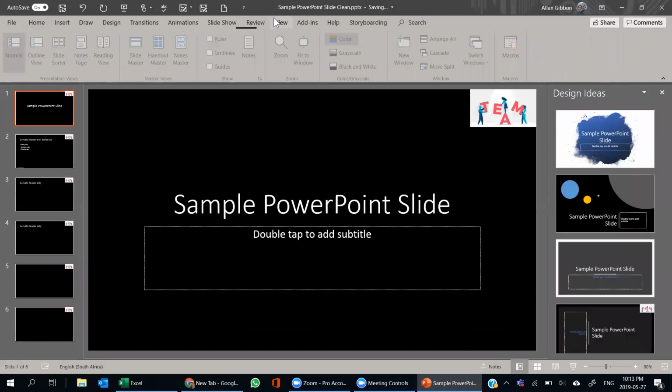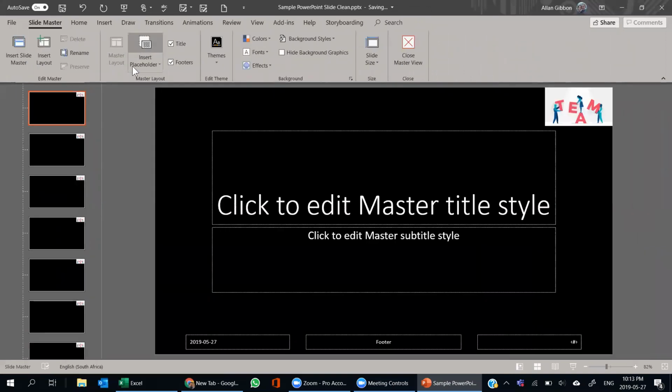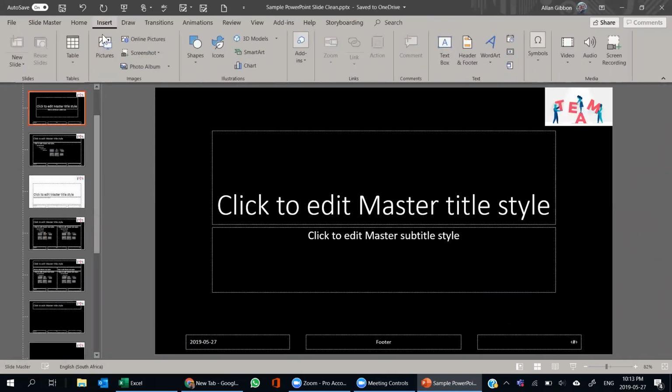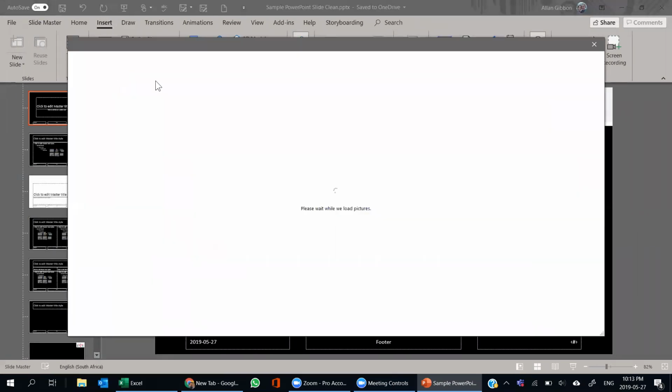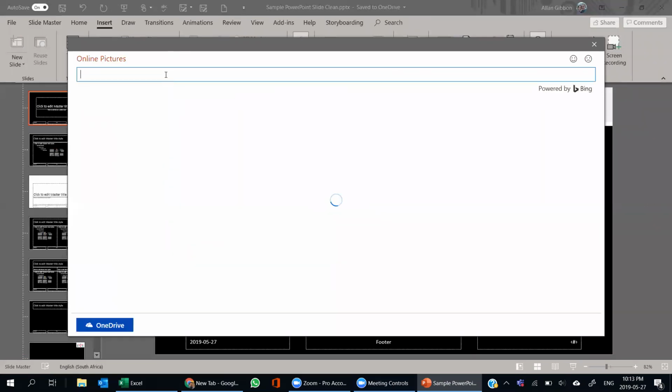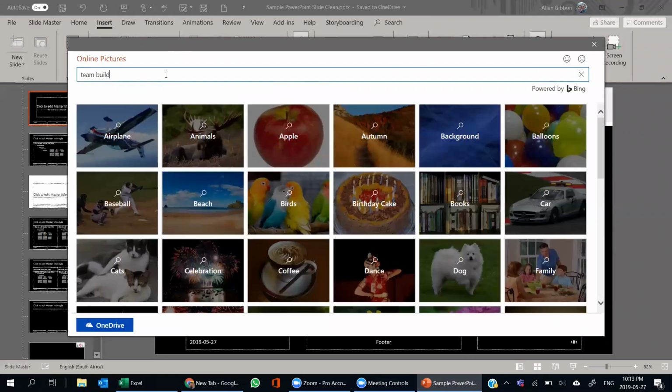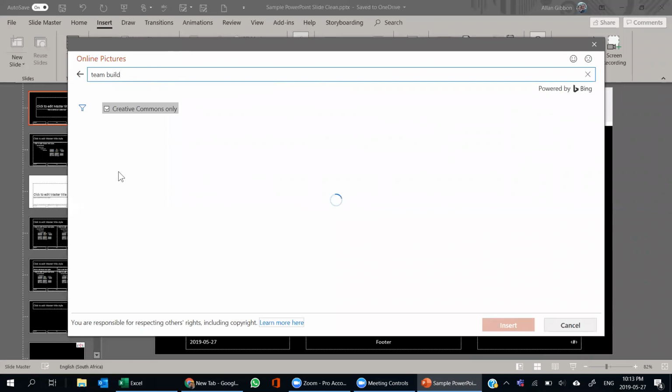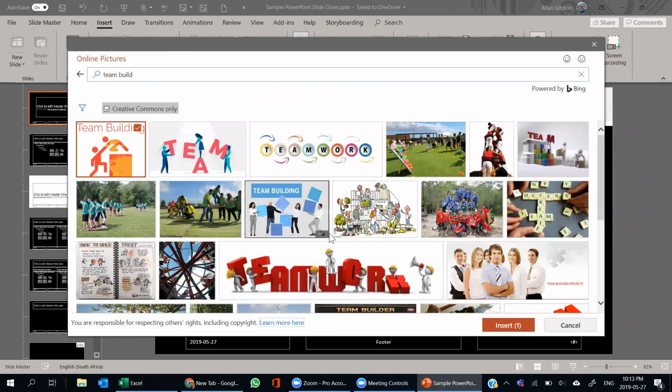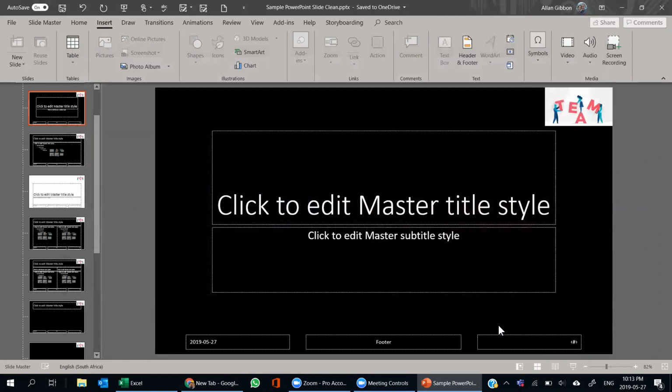Again, if I go into view, slide master, I could add another logo. So I like that one. Insert it.